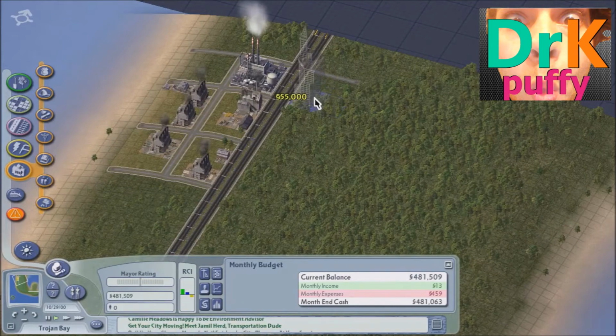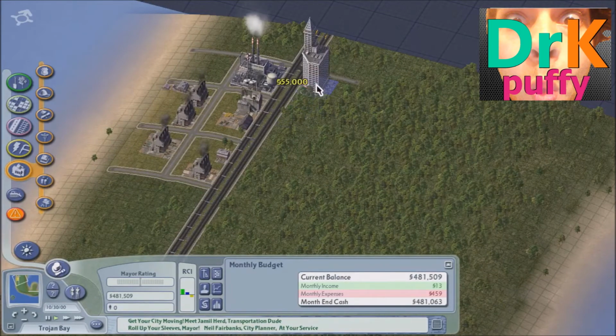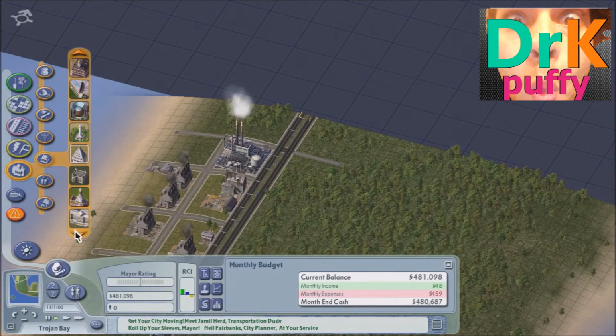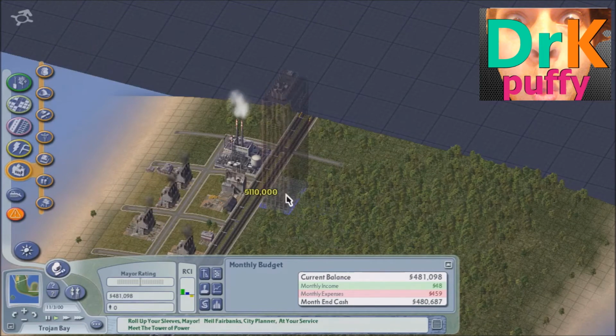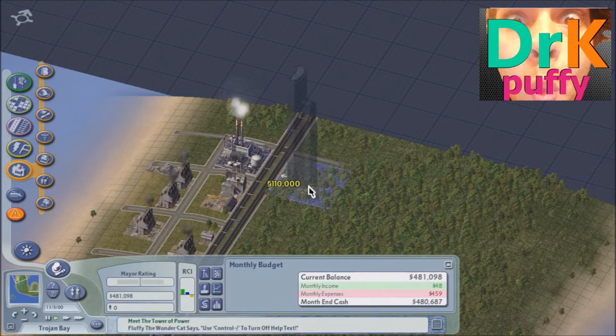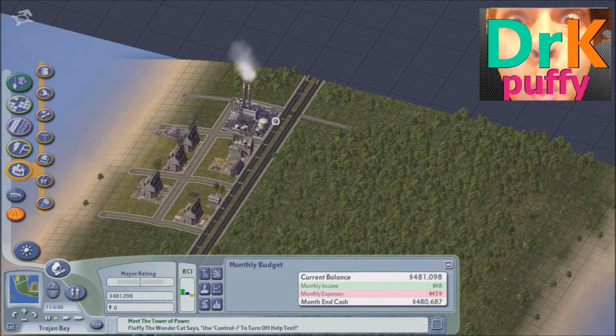But you're not going to be seeing huge skyscrapers like this one, which is much larger. This one has a built-in little garden around it. I actually like using that one, but I need people to work, or to fill the jobs in my city. I should probably do that.